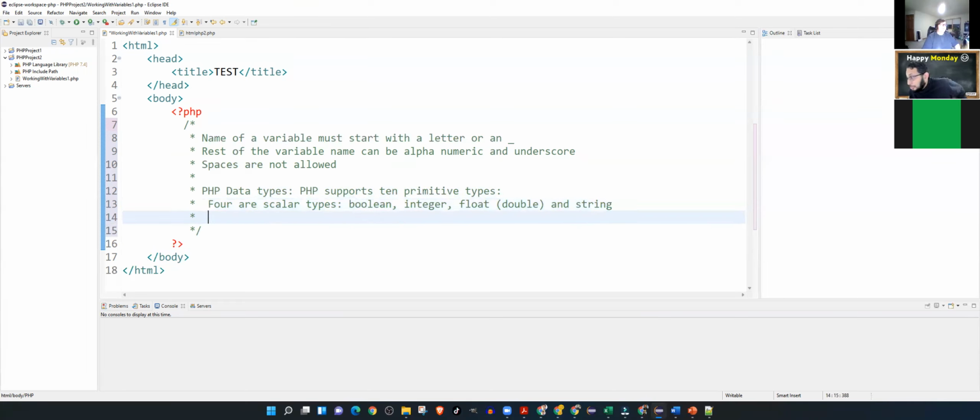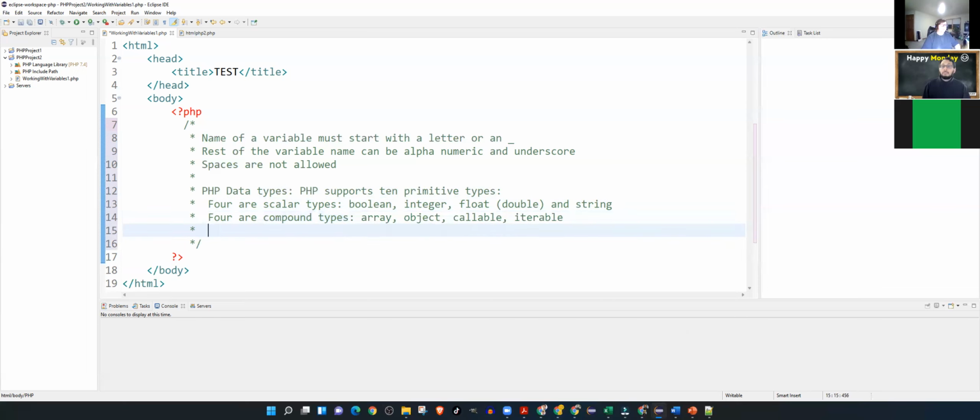These are all considered to be scalar types. 4 are compound types. Array is one of them. Then we have object, callable, and iterable.